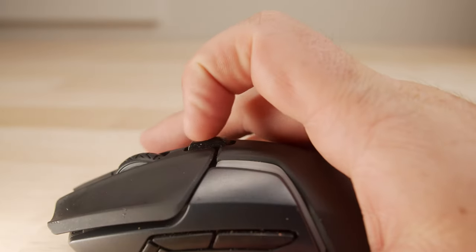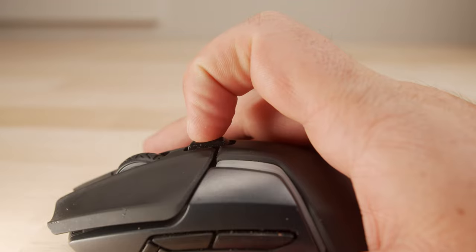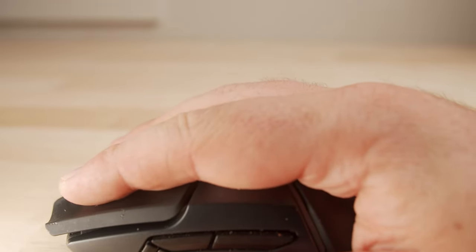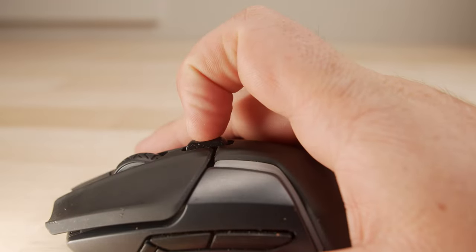Behind that is only a single pesky, just out of reach CPI button. Bit of a shame it's only one and not two, but you can only have 2 different CPIs set at a time, which doesn't bother me, but is something to consider if you like to swap between a few.